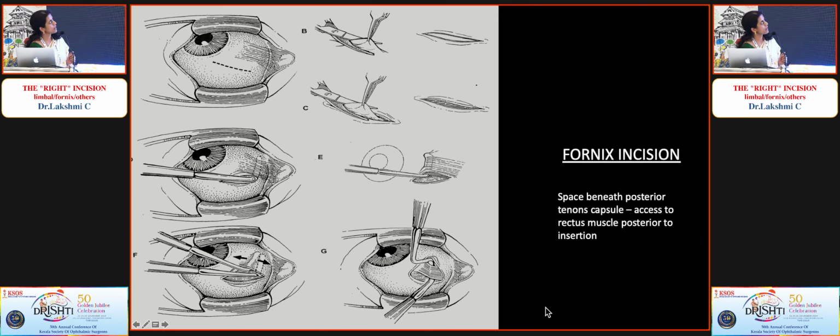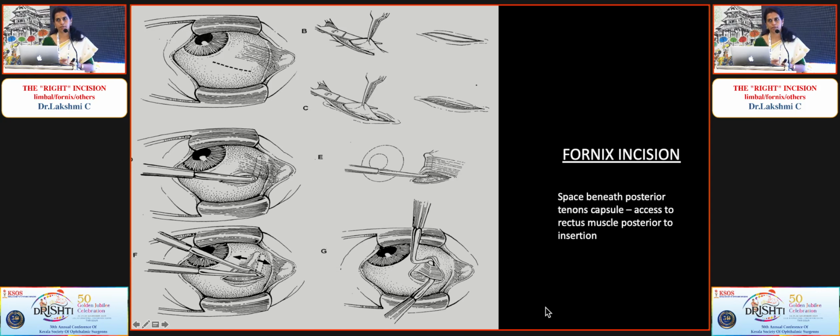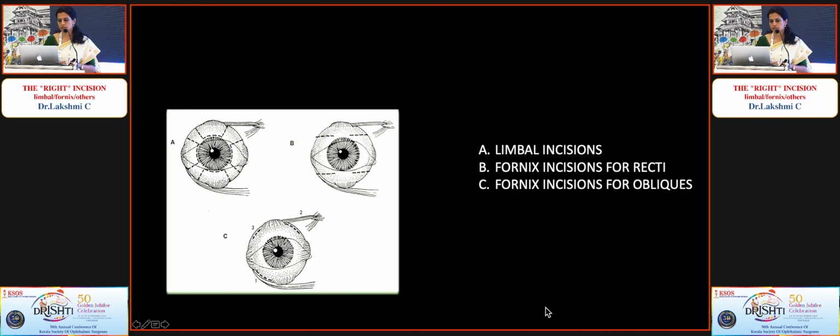The incision is made approximately 8 mm from the limbus, and after coming to the bare sclera after incising the tenons, the muscle is hooked like so, and the tenons above the muscle is reflected by another hook, and the tenons here should be incised so that the superior pole of the muscle is also exposed. So we get a clean plane of incision. So these are the limbal and fornicial incisions. This is for obliques, for recti, and the limbal incision.